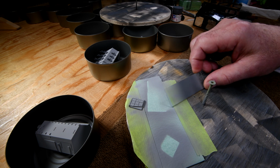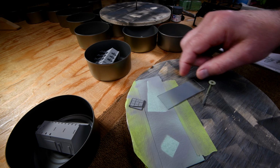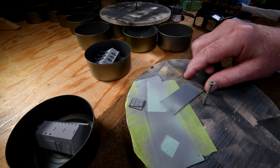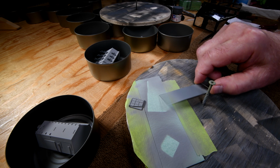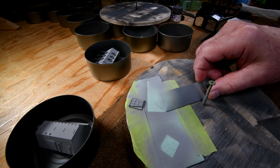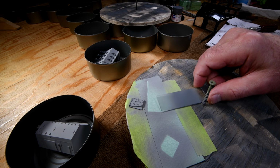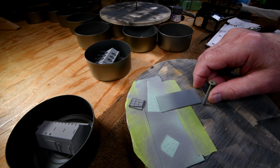I'm probably not going to do it today, but I'll take something like this, and then I'll also use the same paint, with the same amount of thinning, and just brush it on so that it flows on. We'll let it dry and see what the paint looks like after it's brushed on and had a chance to flow together. It might be a little less lumpy. Right now it probably looks smooth to you, but up close, as you know from these crazy close-ups I've been doing, it looks like the surface of the moon.